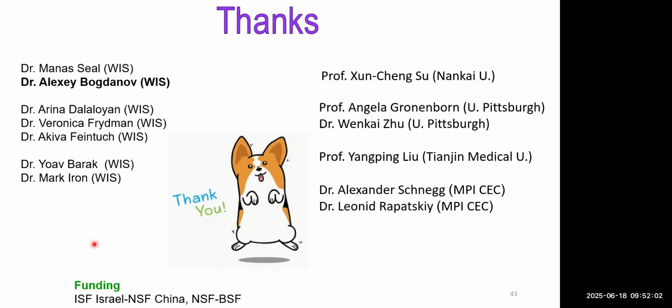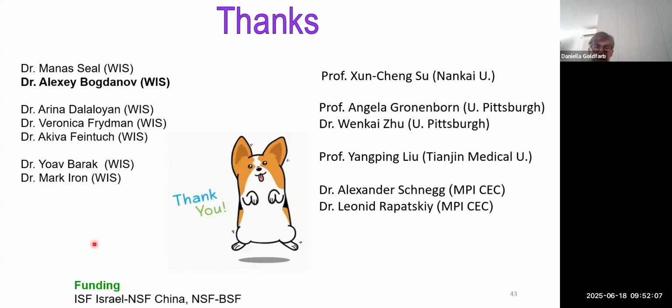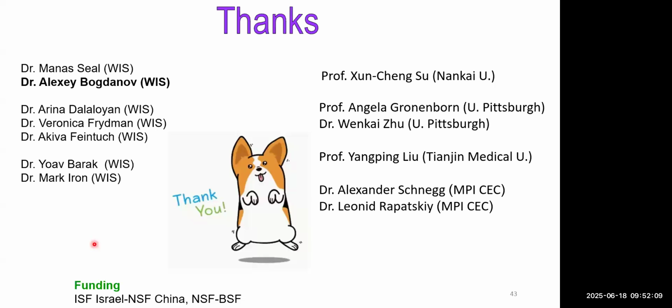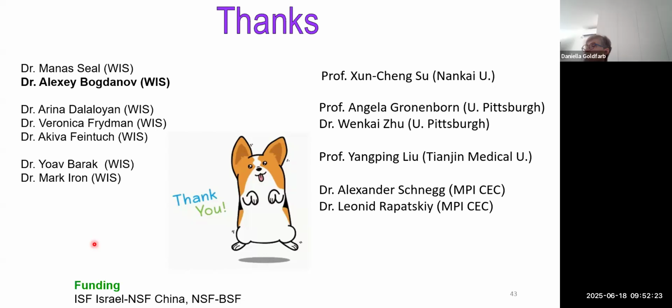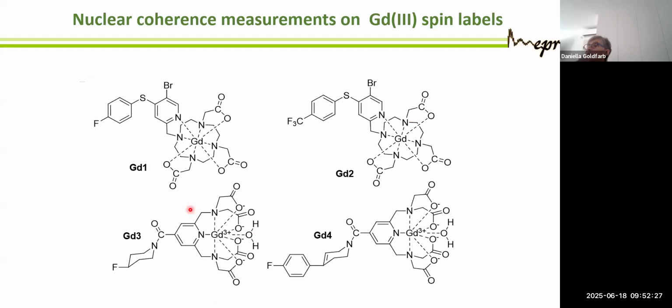Oh, okay. But if you use the outer transitions, you always have orientation selection, right? Yeah. Okay. And if you use the central transition, how can you be certain that, I mean, the outer transitions lie below the central transition, right? In part. So can you be certain that they don't disturb your measurement? Yes, because usually I can see them.